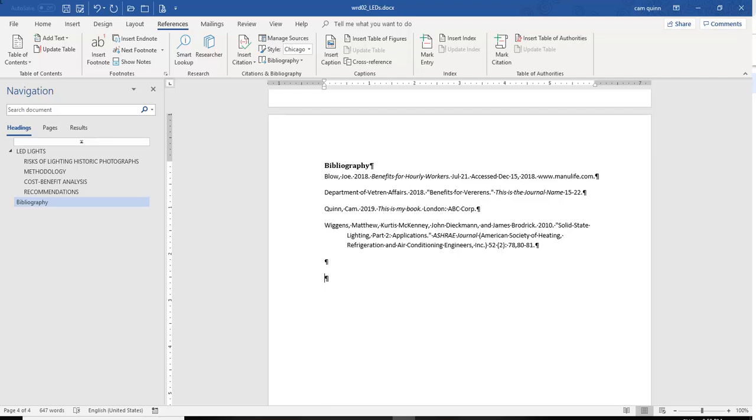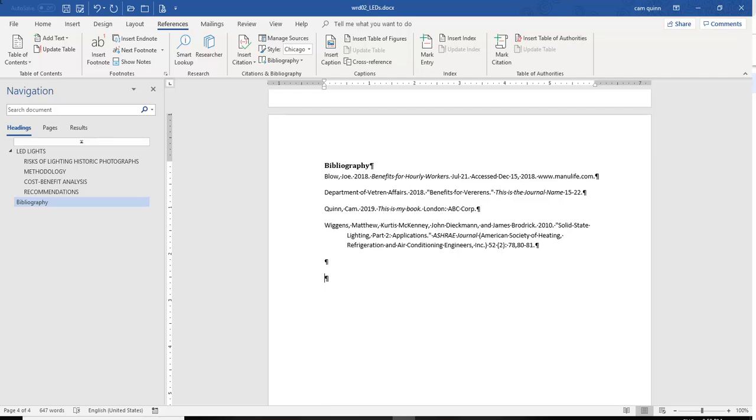Okay. Now, one thing you should be aware of is that a bibliography is not dynamic. In other words, if I go back and I change a citation, or I delete something, or I change a source. Let's say I realize that I have the wrong publisher or the wrong author or whatever in one of my sources.